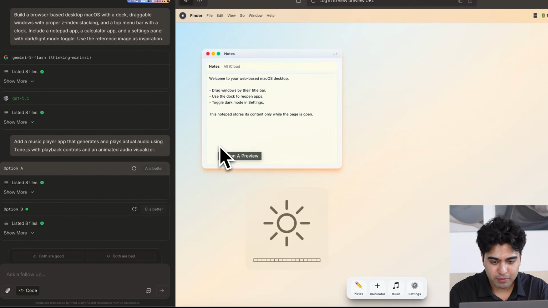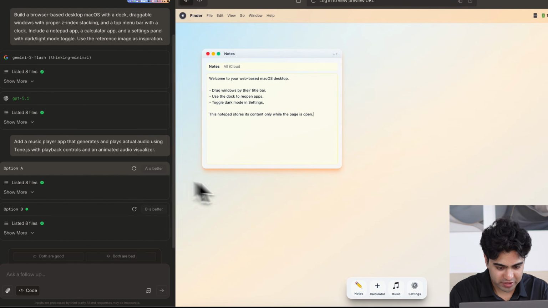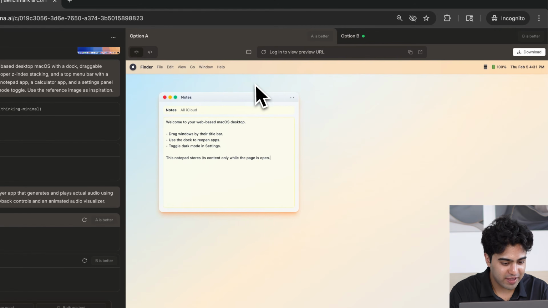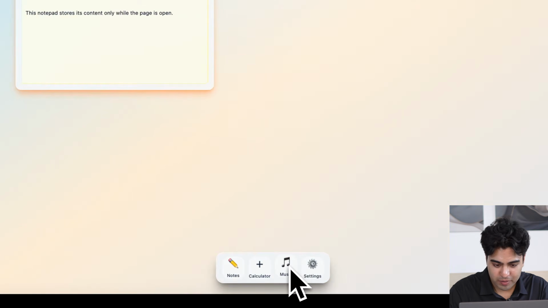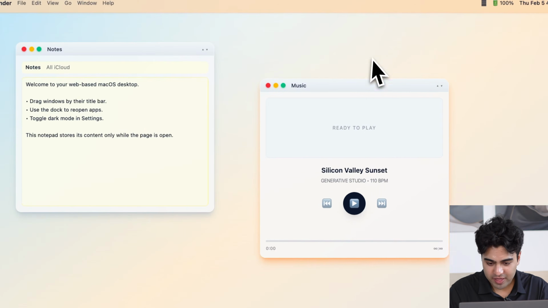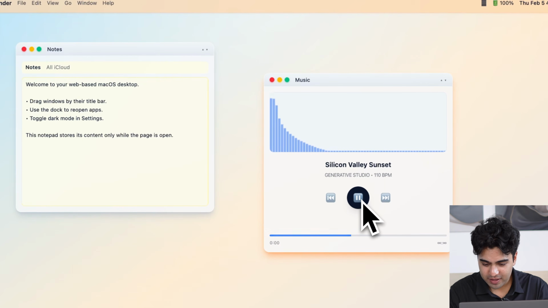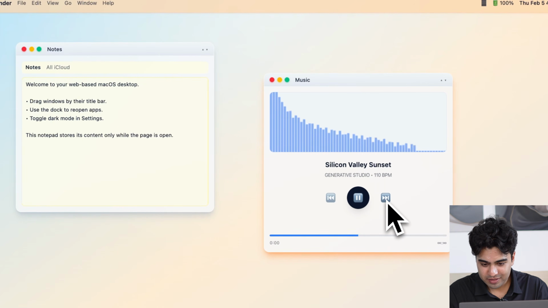Cool, so both models are complete. Let's take a look at option A and see if it added the audio and music visualizer. So I'm opening this up, and I'm going to hit play. Okay, not bad.